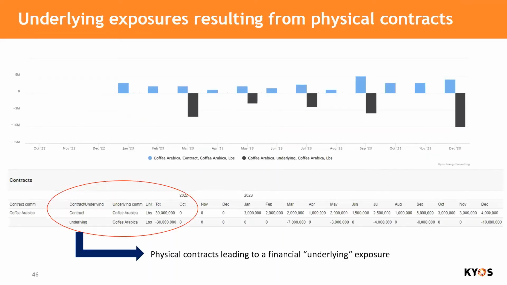Like Ben said, we have a base case also to explain the concept of VAR and the concept of cash flow at risk. So the base case is that we have a specific need. We have a position of coffee, Arabica, spread out during the year, physical from January to December, different kinds of volumes, but they are connected to the well-known futures, the March, May, July, September, December future. In this particular example, we made sure that the underlying exposure at the moment of the calculation is still the same as the physical.